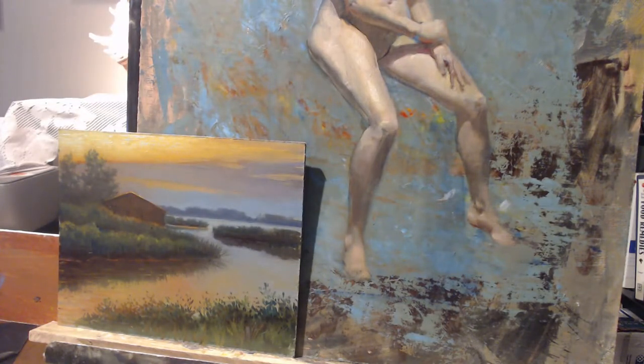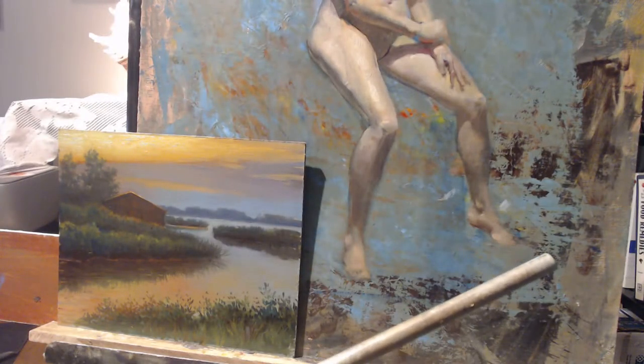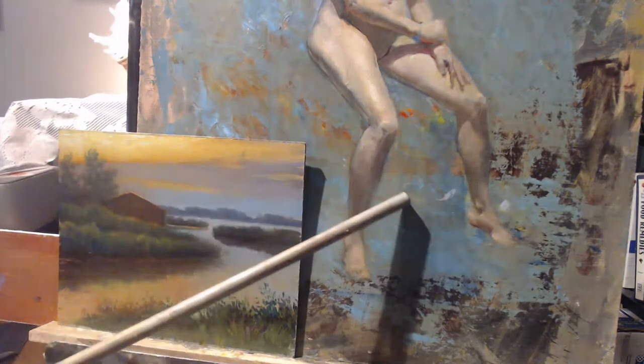Failed three times to sign it now. So I probably should wait till it's dry. But what fun would that be? Maybe I'll try up here. That's better.